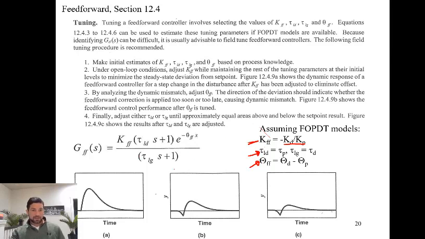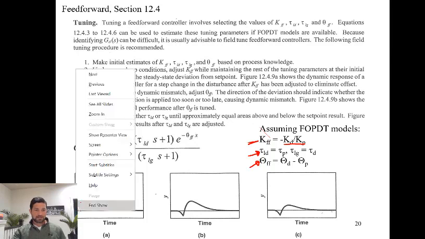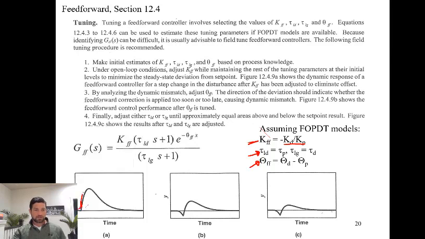Okay, so in general, when we have a feed-forward controller, if a disturbance affects the process, the feed-forward controller is going to minimize the effect of that disturbance. So what's going to happen is that the process is going to start to change, and then the feed-forward controller is going to cause the corrective action to occur to the process. The feed-forward controller can be tuned in order to achieve the desired performance that you want.